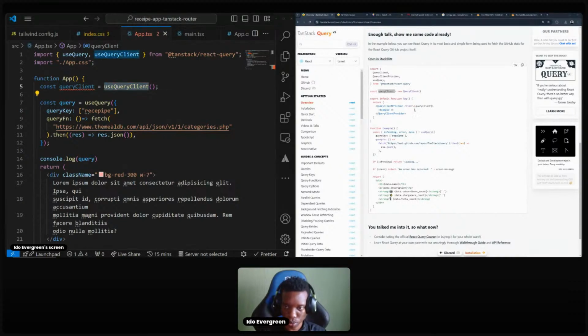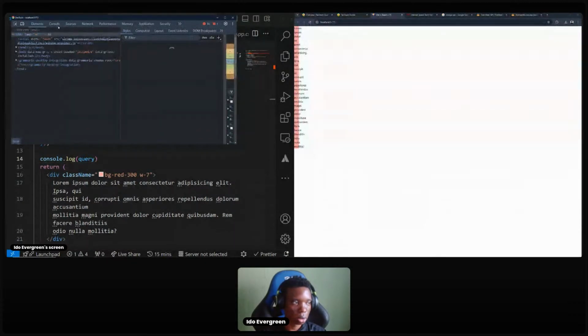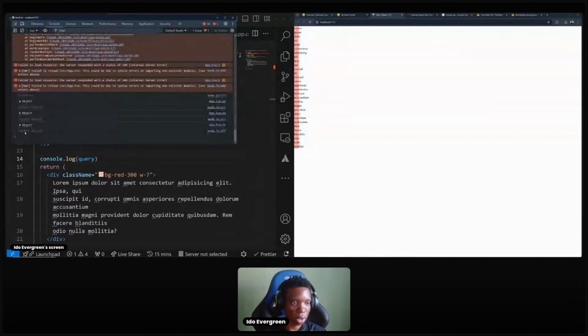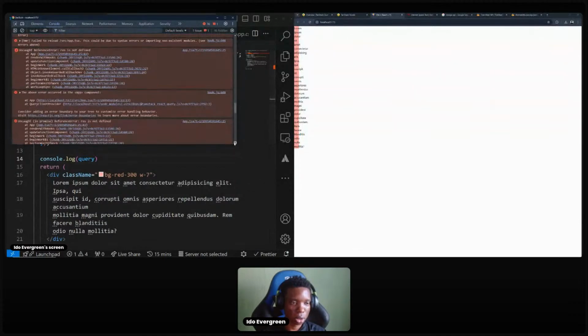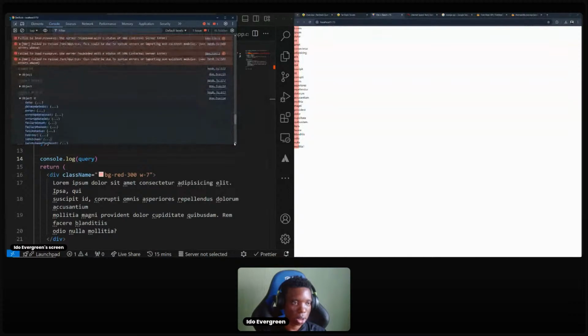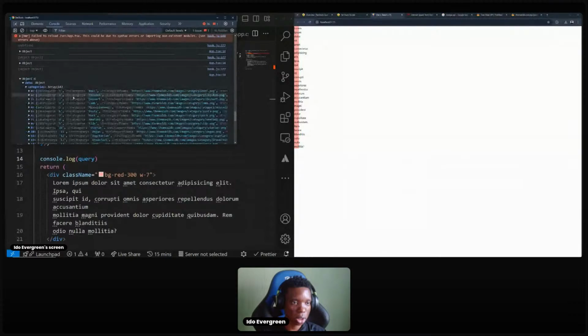Let's go to the page. Open documentation. Let's see this. We have objects. Interesting. It says data, categories.